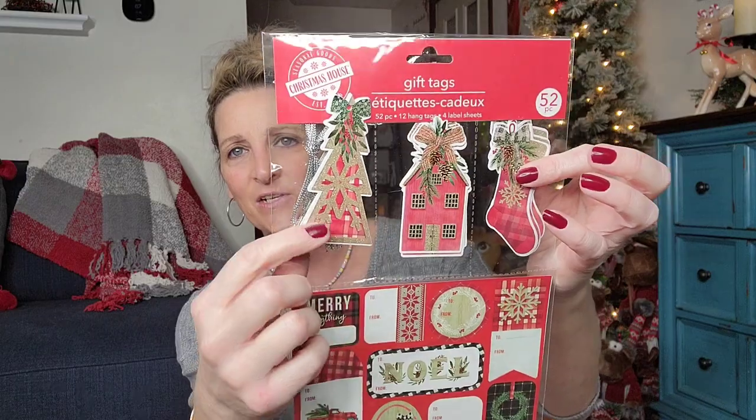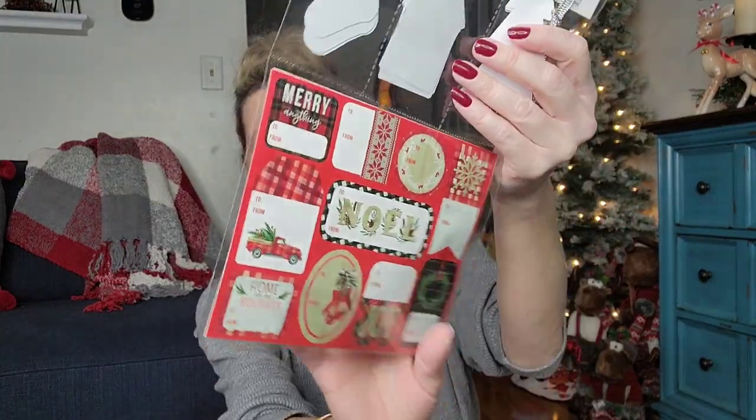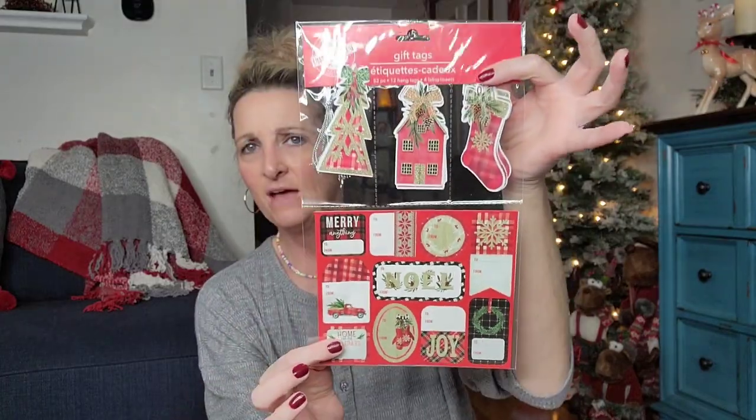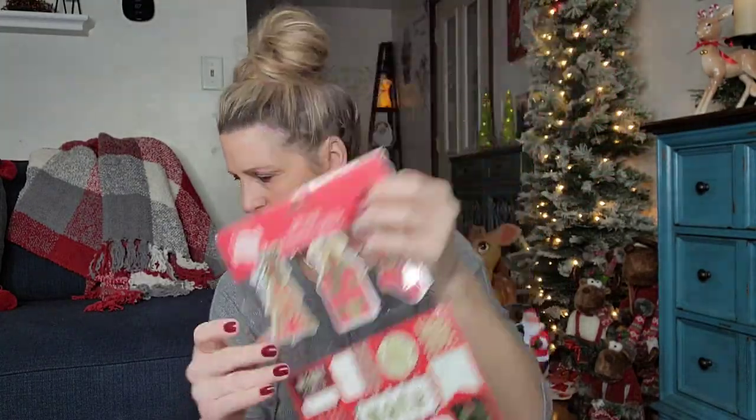And their gift tags, they have so many. I go through a lot of gift tags. I'm sorry, not name tags. But I thought this one was really cute. You get 52 of them. So they have the tags up here. They have the little ribbon stuff there. And then they have the sticky ones, and they have quite a few different sets to choose from, but I really liked this one.